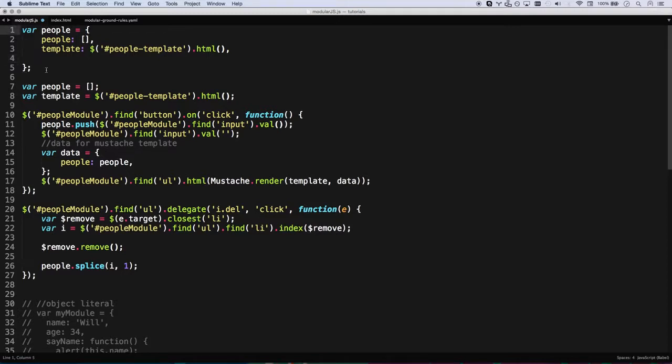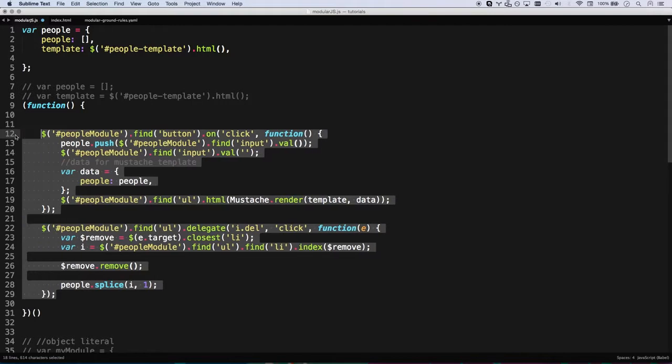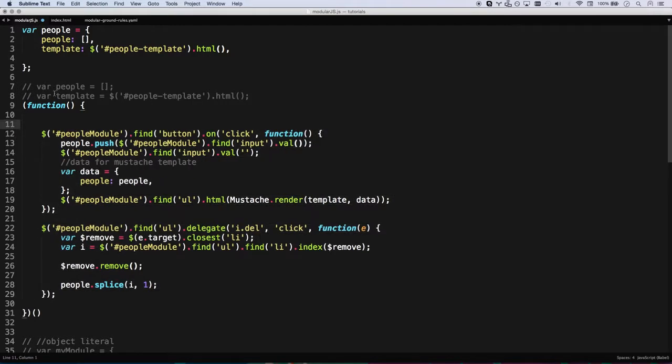And what's cool about that is I no longer have these two global variables. Yippee, I can get rid of you. Now, a simple way of getting rid of global variables would be to wrap this in a self-executing anonymous function. There we go. So I just created a function, and now I can have it execute itself. So if I were to actually put this down here, if I were to wrap this code in a self-executing anonymous function, that's kind of one way to get around it. Let me move this down here.